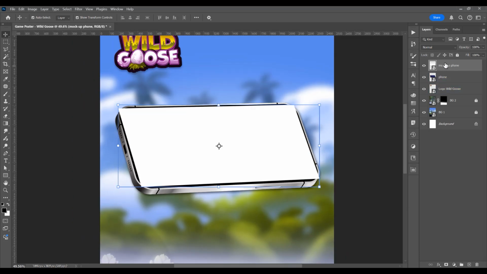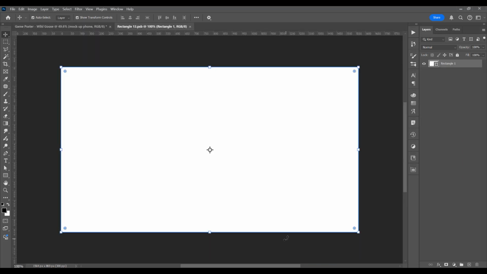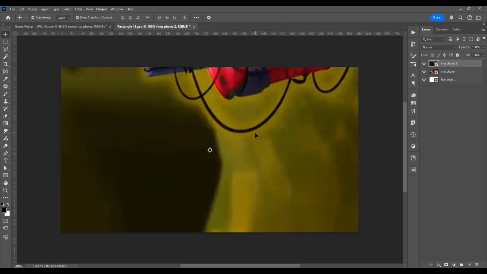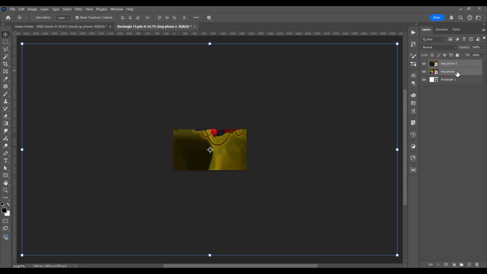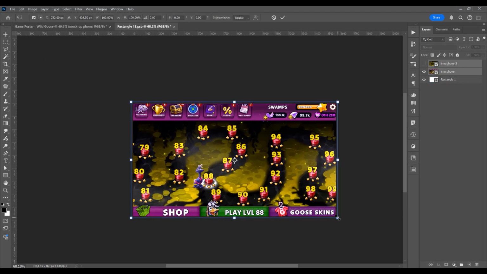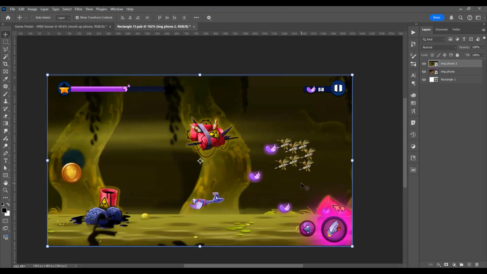And now, because this is a smart object, if you double click on this, it opens another window. So in that window I want to add these two images. Ctrl 0 to see all the image, select the image, press Ctrl T, free transform, and Shift and Alt or Option to resize the image proportionally. So this is the first image. Now this is the second image.